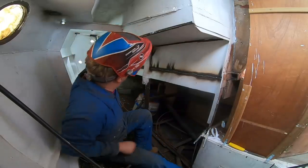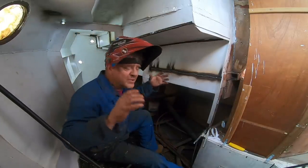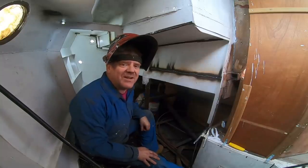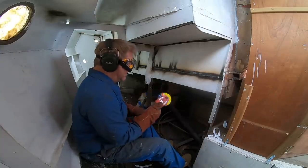This frame, by the way, is actually one of the original frames of the boat, so I don't want to remove too much of the meat, but I can definitely cut the corner off there, which will help a little bit. Right, let's get cracking with that, cleaning this up, ready for putting some paint on.